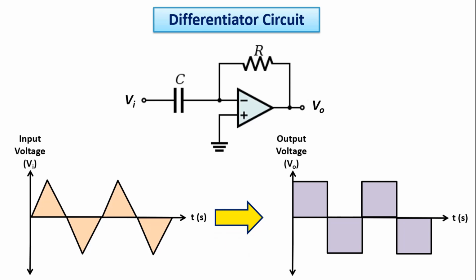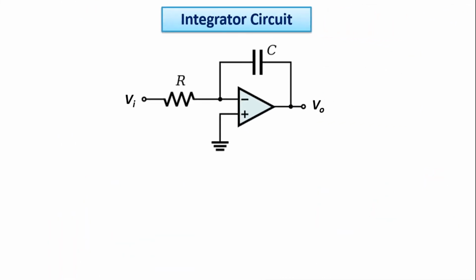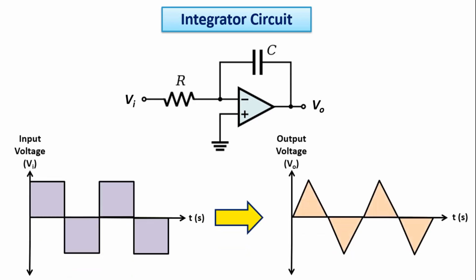I will not go into detail about how it works. The circuit created by connecting a resistor at its input and a capacitor between its input and output is an integrator operational amplifier circuit. This circuit is also used to convert the square waveform into a triangular wave. Both of them work with the opposite logic. These amplifier circuits are also used in AC to AC converters. This is the basic structure and working principle of inverting, non-inverting, differential, and integrator operational amplifier circuits.